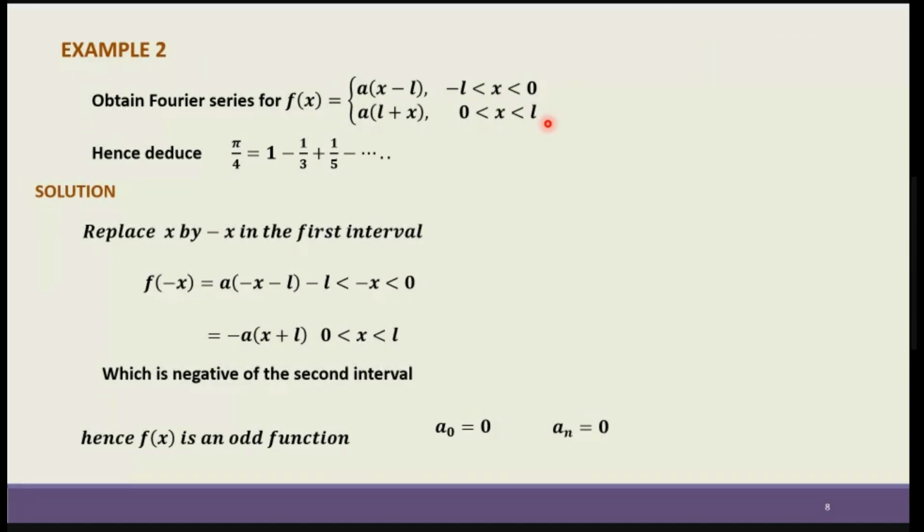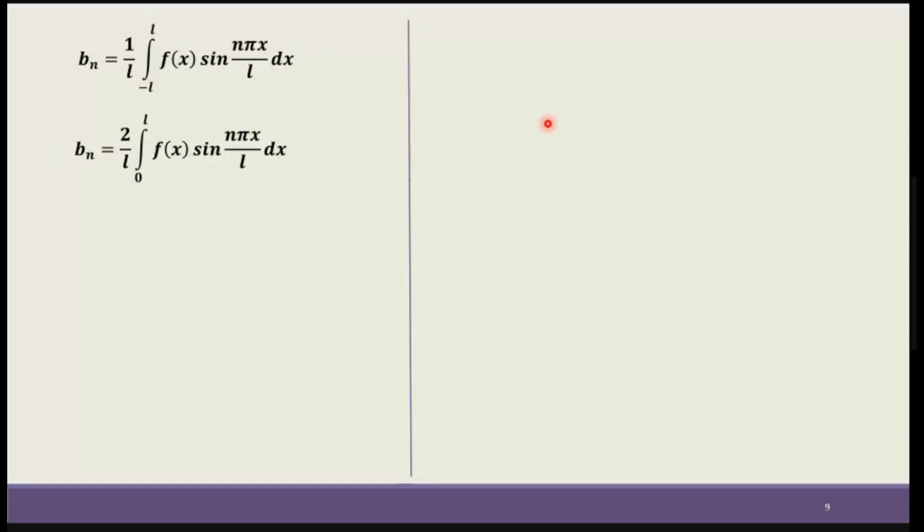Okay. So now calculate bn. तो bn का फॉर्मूला है 2 upon L इंटीग्रल 0 to L fx sin n pi x by L. L वैसे ही रहेगा, खाली fx सब्स्टिट्यूट करना है. Now what is fx now? कौन सा फंक्शन लेना है? दो फंक्शंस दिए हैं, a इंटू x माइनस l और दूसरा दिया है a इंटू एक्स प्लस l. तो कौन सा फंक्शन लेना है हमको यहाँ पे fx के बदले? फर्स्ट इंटरवल वाला है या सेकेंड इंटरवल वाला है?